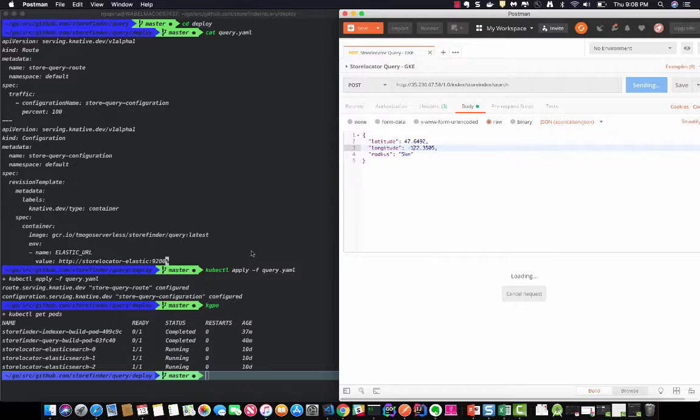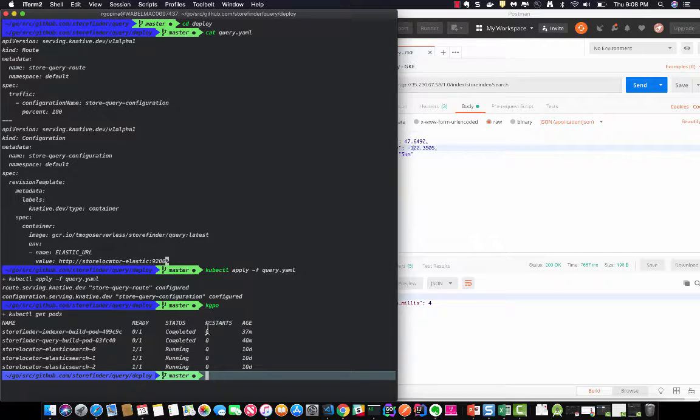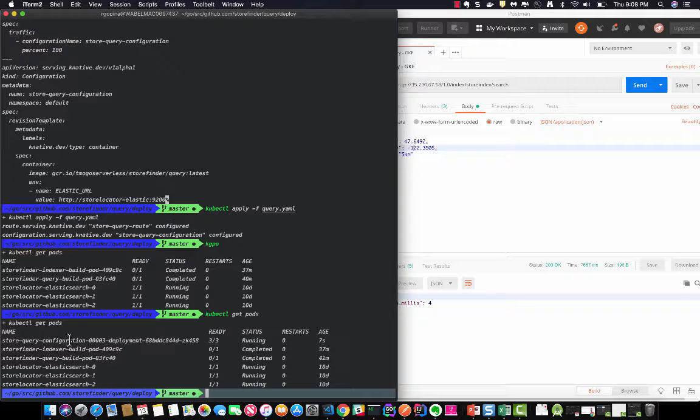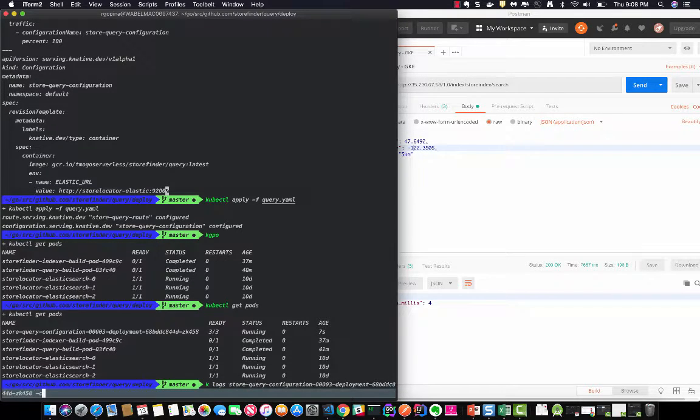the first time it's going to take some time because it needs to go spin things up. So now if we look kubectl get pods, we should see our deployment for query service. And if we want to take a look at the logs, I can just say kubectl logs -c user container.